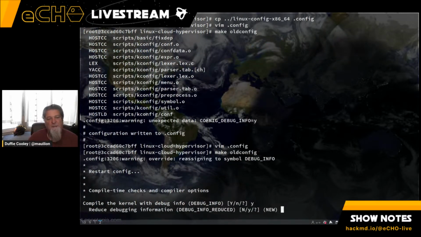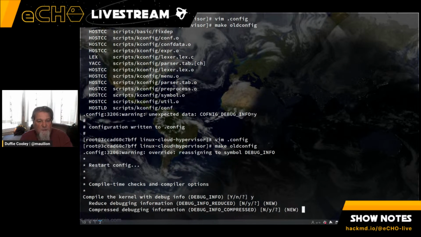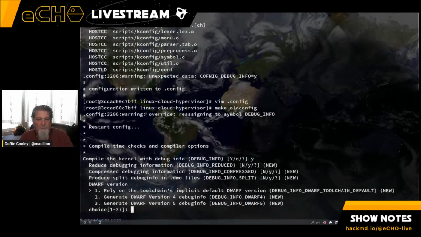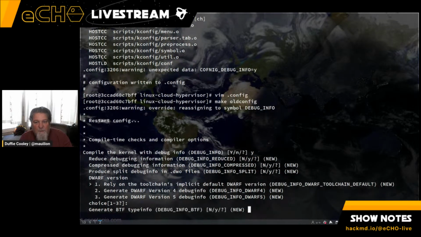And it will say, hey, you've turned on a new section. Here are some questions related to that section. Do you want me to reduce the amount of information? I'll just go with the defaults for a lot of this stuff. Do you want me to split the things? I do want to rely on the default toolchain.